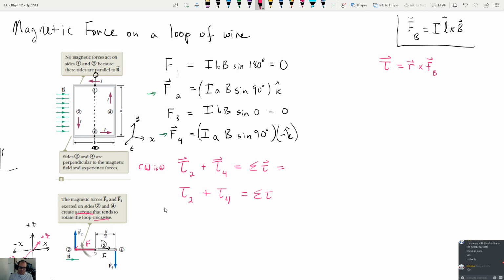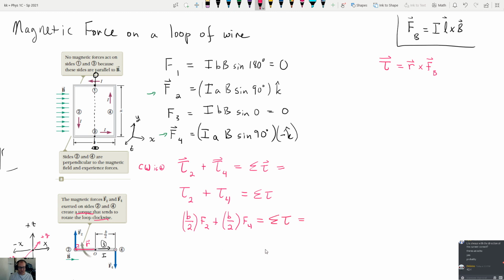And torque 2 is going to be equal to R. How big is my R vector here now? B over 2. So we're going to just basically say B over 2 multiplied by force 2, and then it's a cross product, so we have to multiply by the sine of 90, because the angle is 90, but that's 1, right? Plus torque 4, the distance is also B over 2. Multiply that times F4. And that's going to give us the net torque.